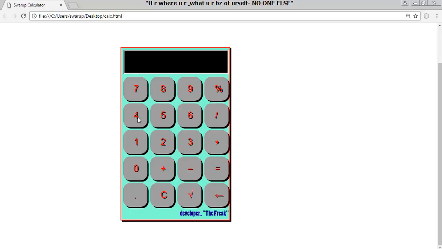So let's go for the functionality. Let me press 4 plus 2, and that will give me the value 6. If I go for multiplication, into 2 will give a value of 12, and then divided by 3 will give me a value of 4, minus 2 will give me a value of 2. So basic operators are working, but still I have to emphasize on the negative part, because I might start with a negative value even. That is still pending.